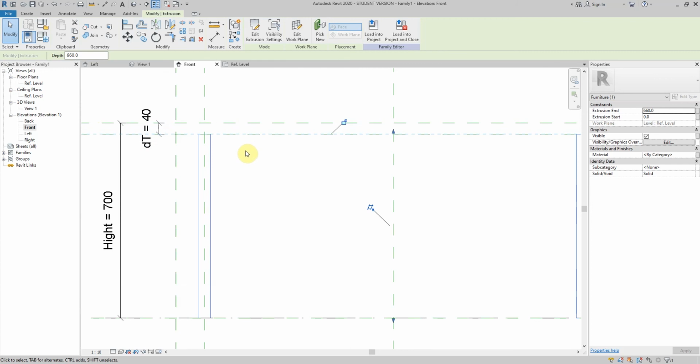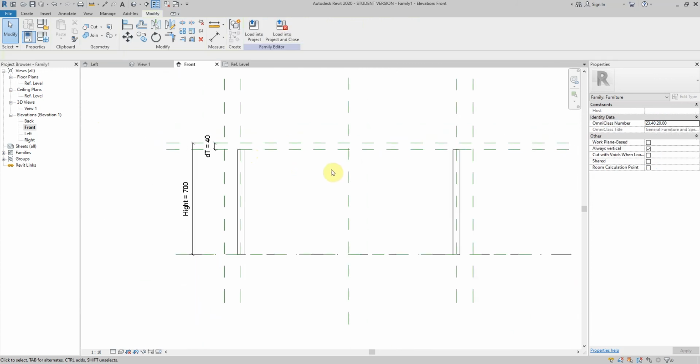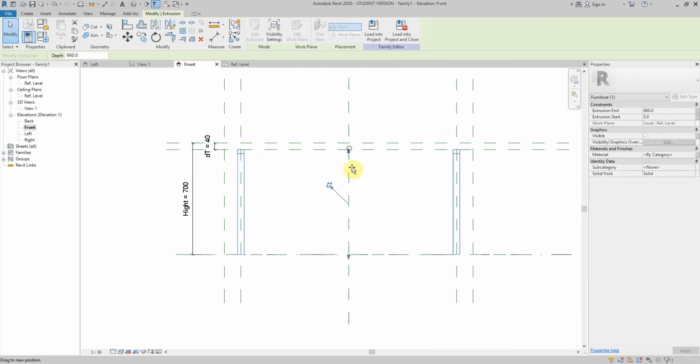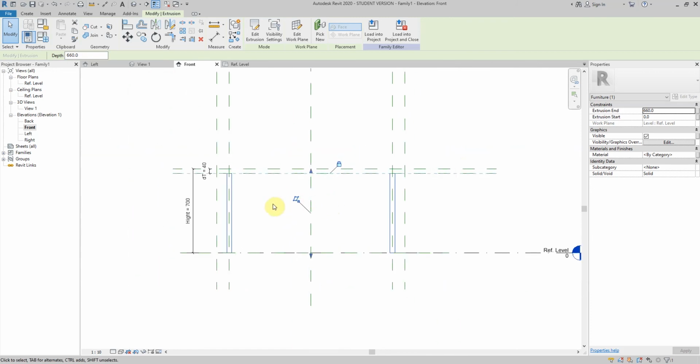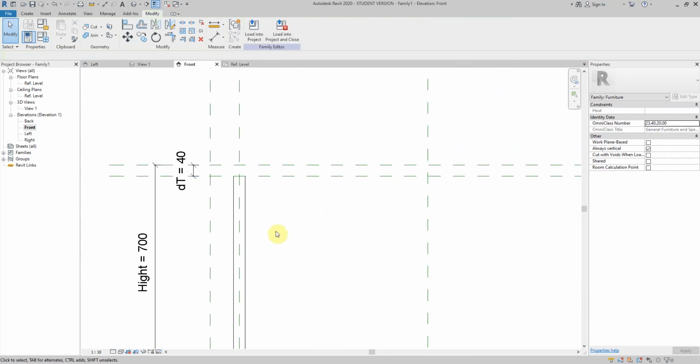It will stop here. Now if you get to that reference plane, you will see another lock mark. Lock it to the reference plane, then it will change according to the placement of the reference plane. Okay, now finish. Now I have to draw the tabletop.